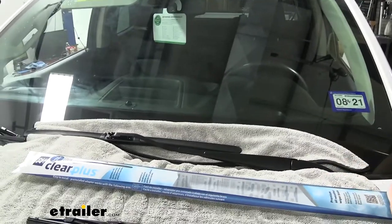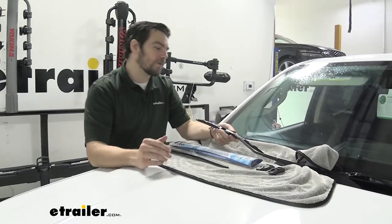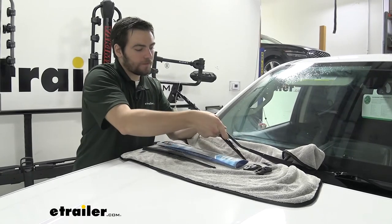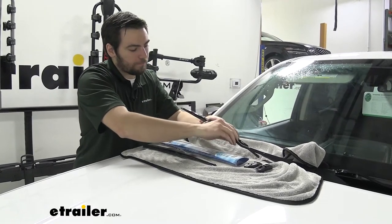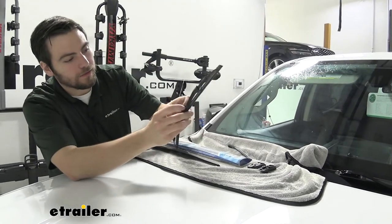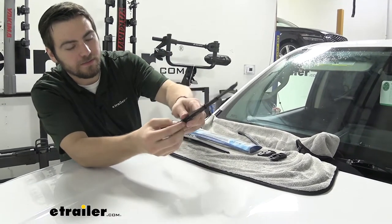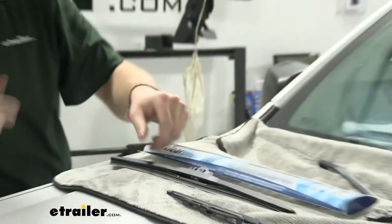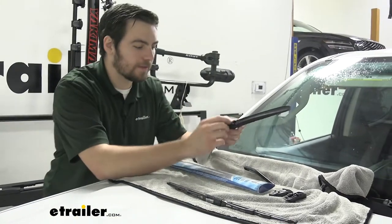Let's go ahead and take a look at the passenger side. We just want to make sure we're having something to protect our windshield, popping this up like so. Go ahead and put that plastic piece down, getting it open. Just to give you guys a quick look — this is actually what we were working with. You can see that little plastic clip is what's holding these old blades in. Again, that might be different at home, but hopefully you guys have something similar.